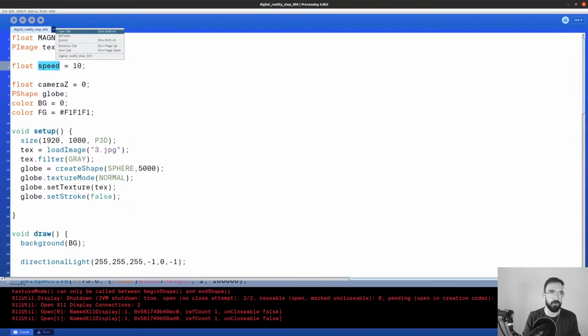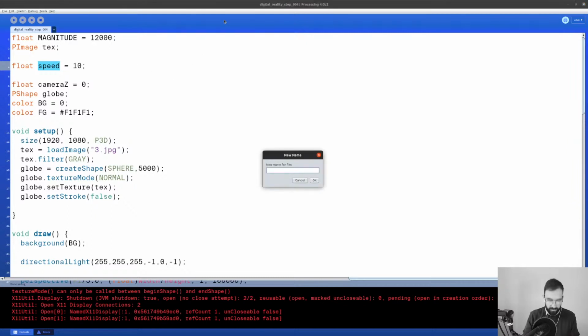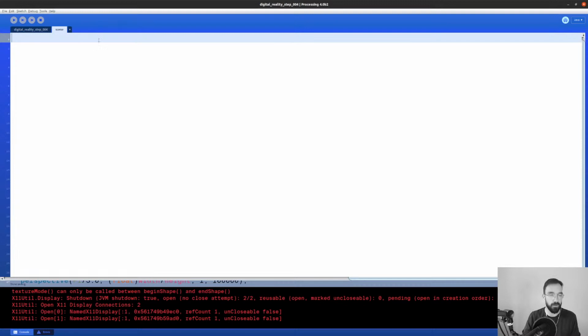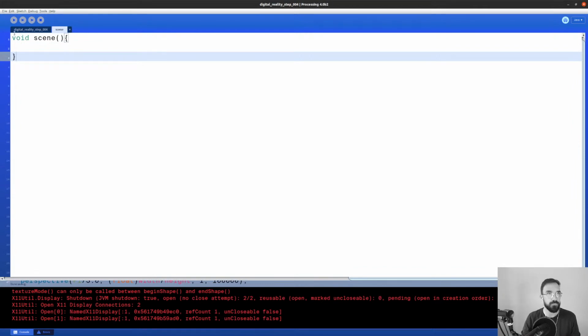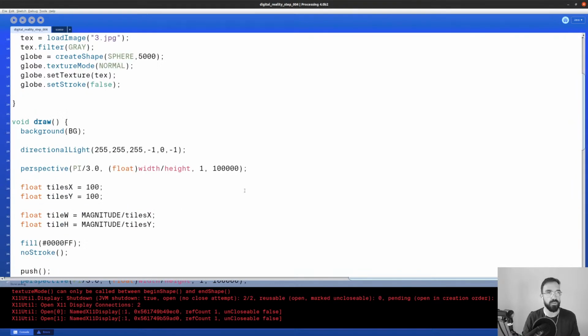Let's do that. First of all, I would like to create a function that is called scene. I will create a new tab called scene, and in there I will put everything that is creating the scene.